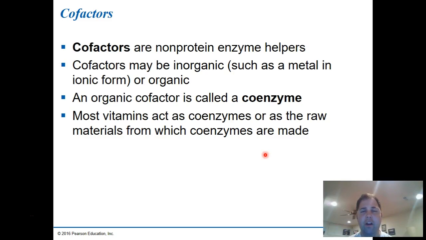An organic cofactor is going to be called a coenzyme, and that's going to be things like vitamins that are required to help enzymes work. So you might have never thought about why you need vitamins and minerals in your diet, and vitamins and minerals are going to actually help many of your enzymes function by being cofactors for those reactions.